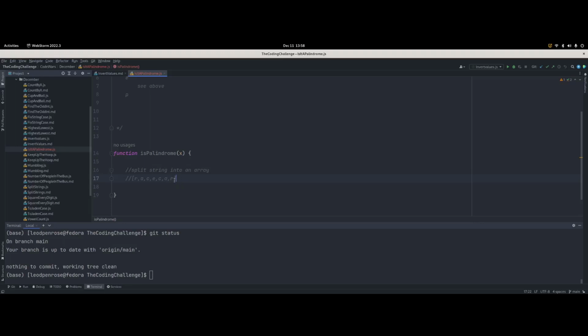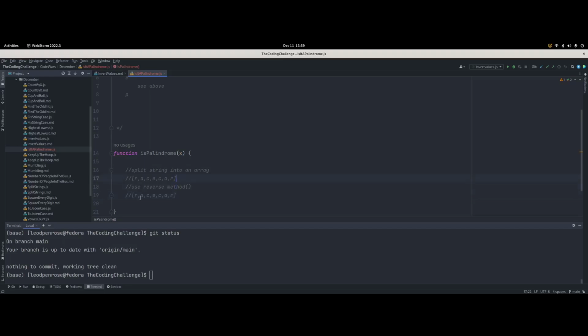So once I split it into an array, what I can do is use a reverse method on the array. So use the reverse method. What this reverse method will do is reverse everything in the array. So each character would just start over. So the last character would be the first character. So pretty much read it backwards. So then once I do reverse it, it just reverses every character in there.